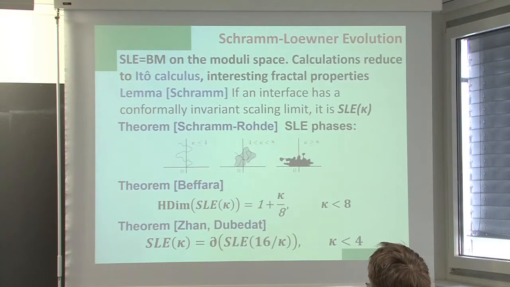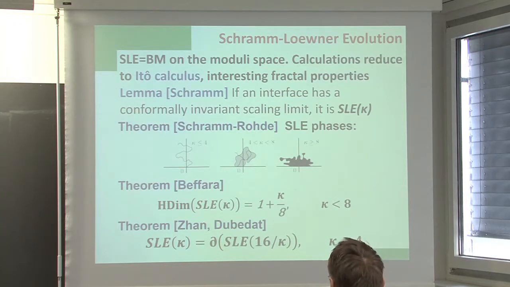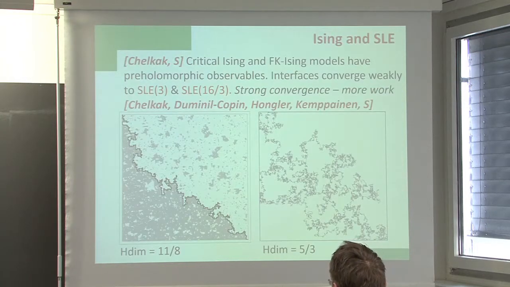Now, we'll be speaking about two things: how conformal invariance arises in lattice models, and how they are related to SLE. This is an example for the Ising model. If we take the picture of the Ising model, which we have seen before, only here I went from one corner to another.